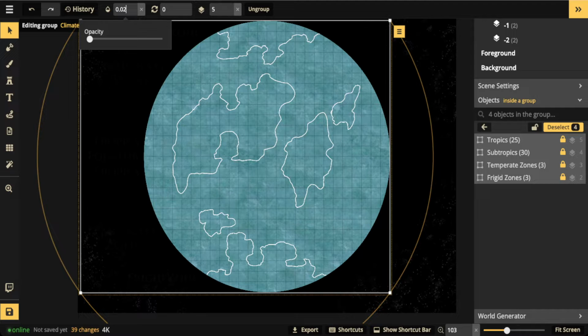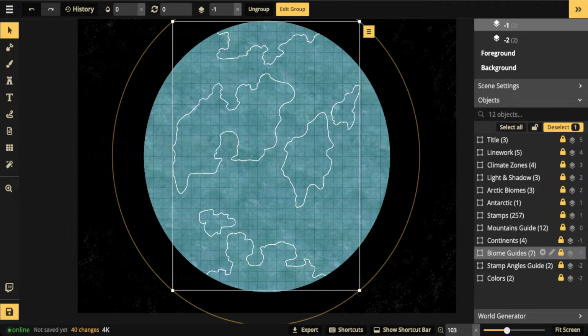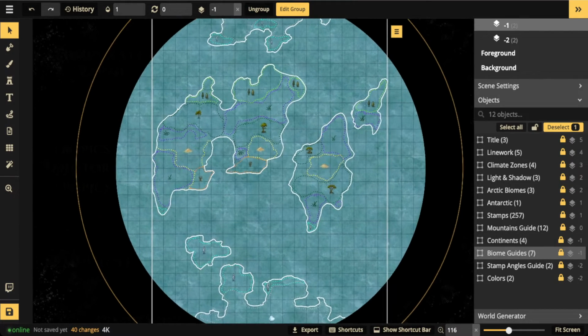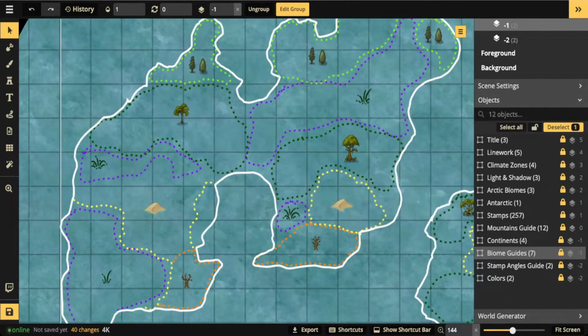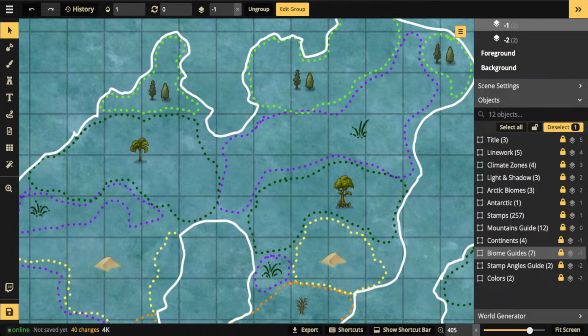Next, once you've established what each zone is for your climates, now you can decide your biome guides. I've always done this in the past, but I make biome guides with the path tool. And I've even thrown in a little stamp to represent what it is. That's a jungle tree, and I've used a green path to represent that biome. I'm going to have a jungle biome right here in that dark green.